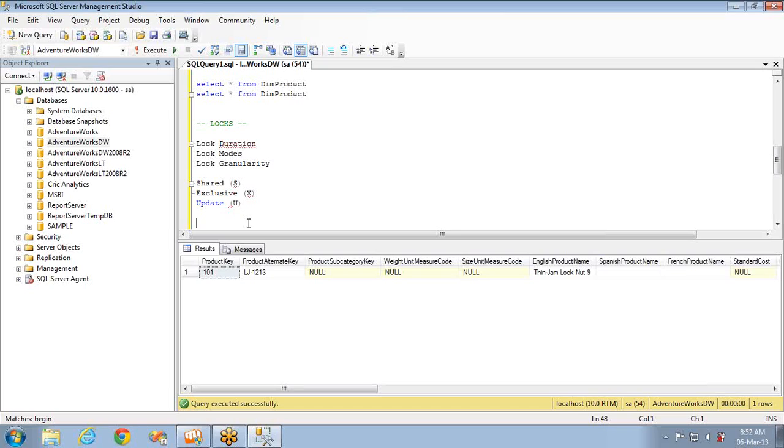The shared lock will make sure that once the shared lock is applied on a particular resource or particular table, then another resource can set the shared lock on the same. So shared lock can be applied by multiple users on the same table or same resource, I can say. Let's say this is the data that is being pulled by many resources.